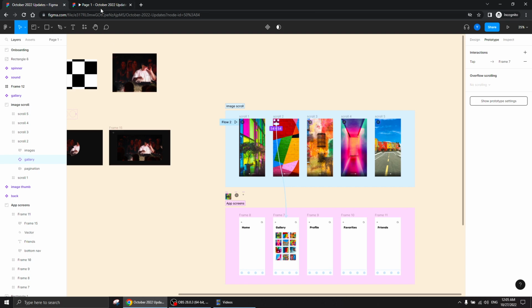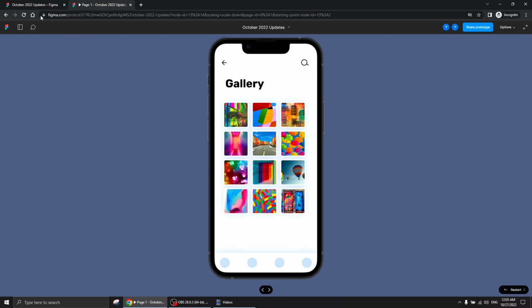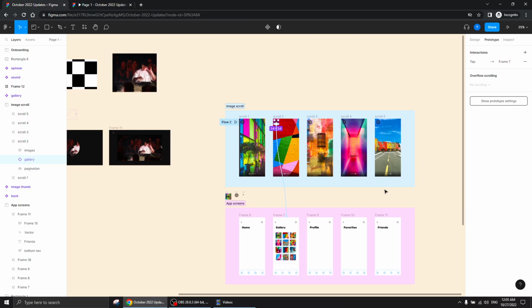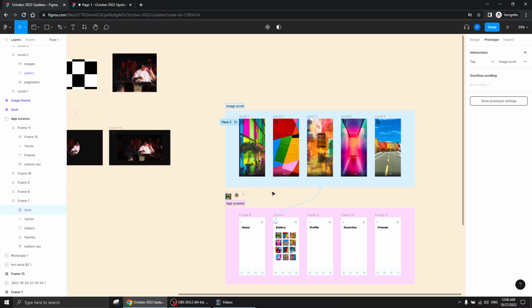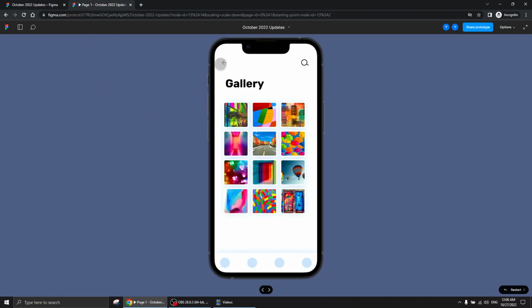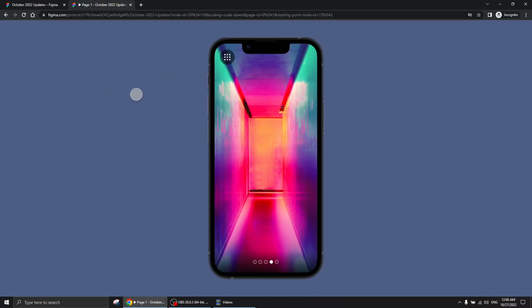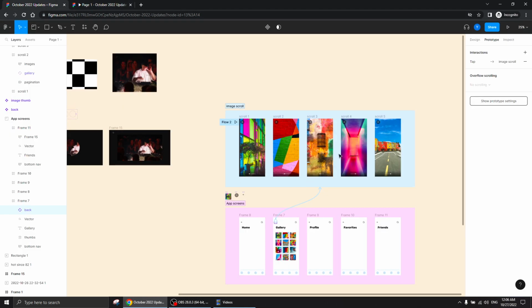Okay. Now, so we went back to the gallery screen, but as you remember, the back button is actually hooked up to the whole section. It's not connected, as you see, to any one of these, I mean, specifically to any one of these frames, okay? Now, when I hit the back button, it goes back to the frame that I came from, meaning that it remembers the frame that from another section I came into here. It will go exactly to the same frame.